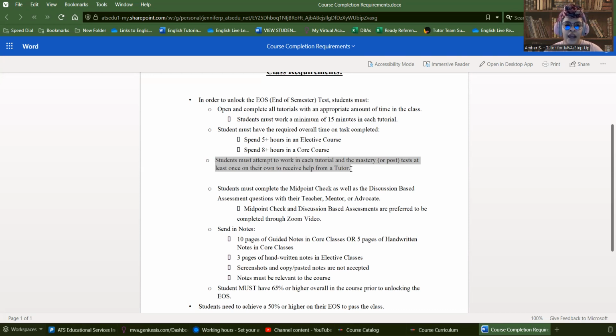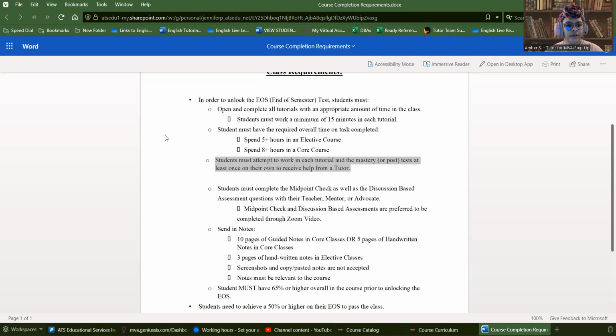But if you are asking for tutoring or help with an assignment that you have not opened at all, you will have to at least attempt to go through the lesson yourself before we allow you to sign up for tutoring. A tutor will, in fact, ask you, what is it that you're having trouble with? What section of this lesson, what idea or topic do you not understand? Because if you don't know what you need help with, the tutors will have a hard time helping you too.